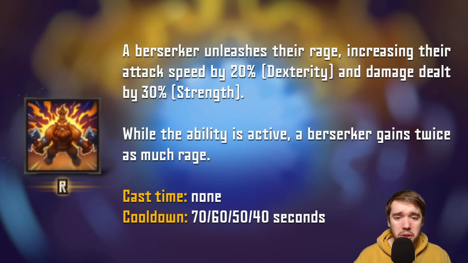The last spell, the ultimate, is where the Berserker unleashes their rage, increasing their attack speed by 20 percent, depending on dexterity, and damage dealt by 30 percent, depending on strength. While the ability is active, a Berserker gains twice as much rage. So basically it's increasing your attack speed, increasing your damage, and you get double as much rage.